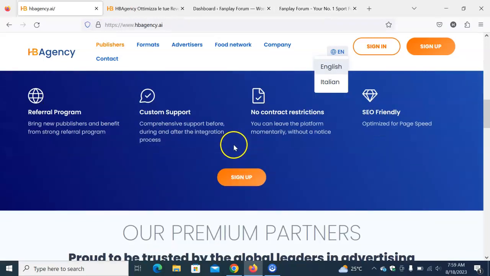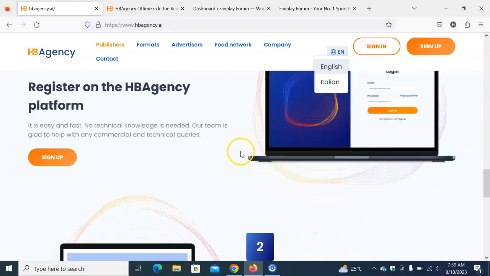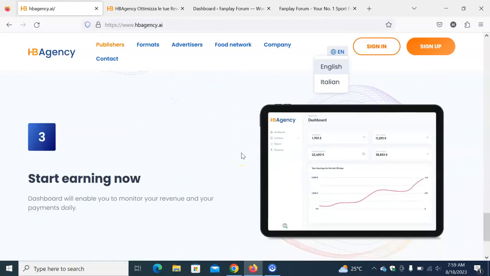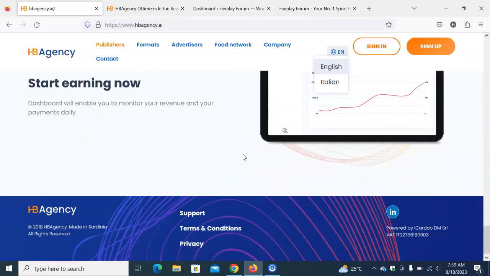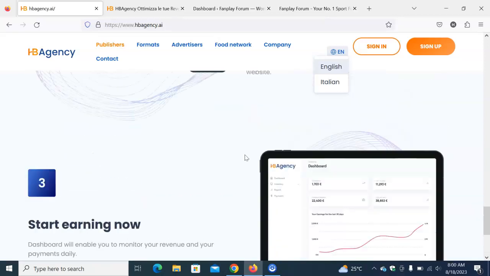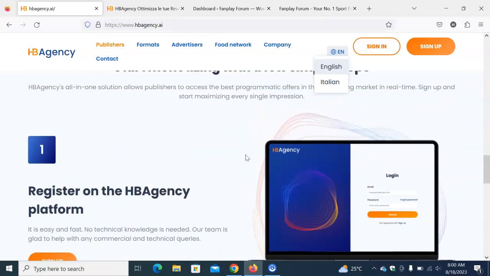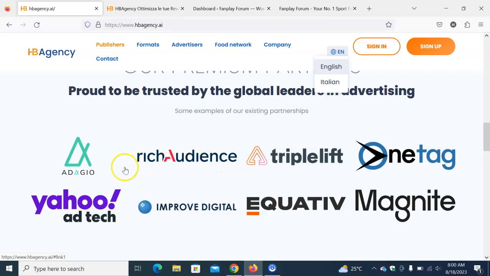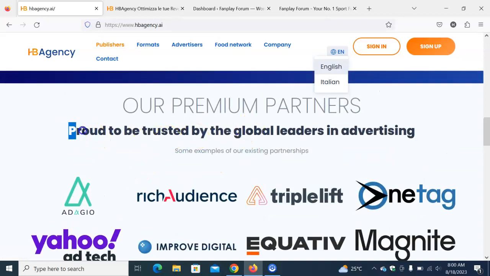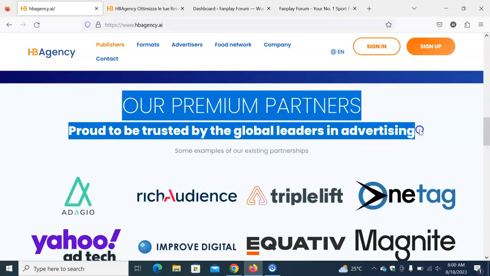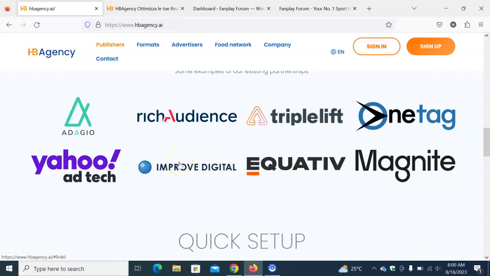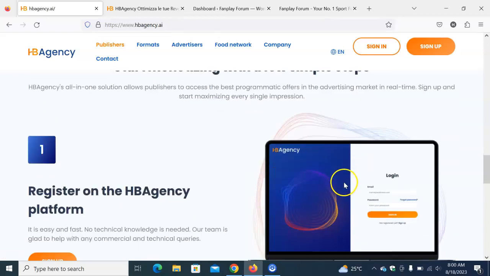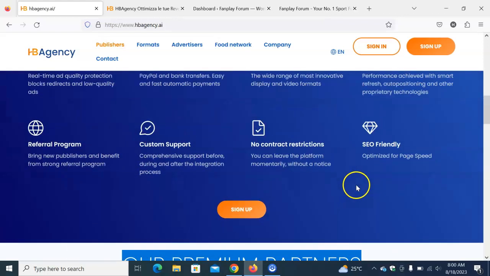One important thing you need to know is that this particular ad network partners with Google. So you are 100% safe to make use of their platform, and you don't need to fear whether they will pay you or not. You don't need to fear all those things, because they partner with Google, and many people have used them for many years and they don't have any issue. If you see some of their partners as well, they say here, our premium partners, so they are trusted companies they work with. They have the likes of Yahoo, they have the likes of Adaglo and others. So they are very trusted. So you don't need to fear whether if you work with them, they will pay you your money at the end of everything.